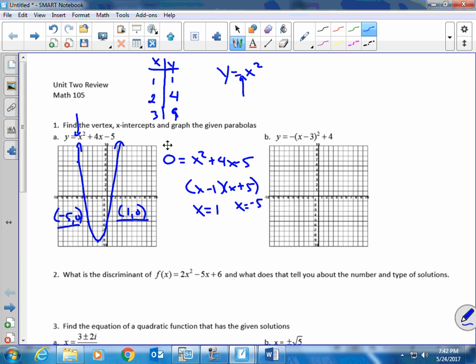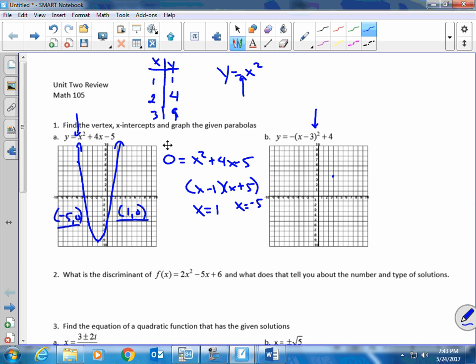All right, there's graphing a quadratic in standard form. Let's graph one in vertex form. You should be able to look at that equation and see the vertex. My vertex is positive 3, positive 4. Remember, it's x minus h squared, so if h is positive, then it'll be x minus that number. And if h is negative, it'll be x plus that number. It's really the opposite of the sign that you see.